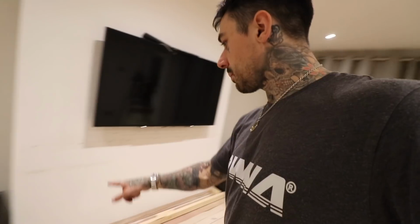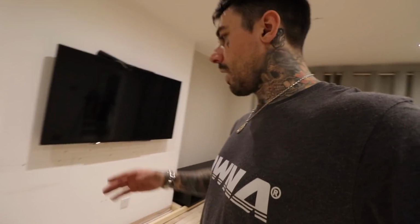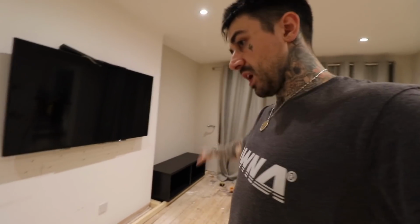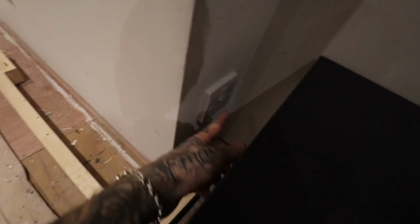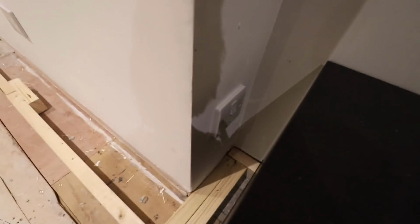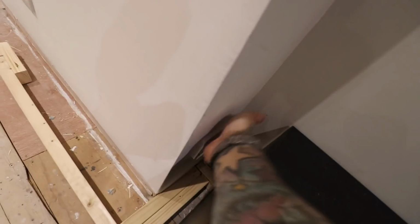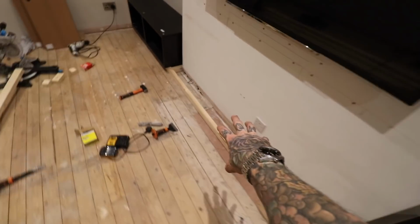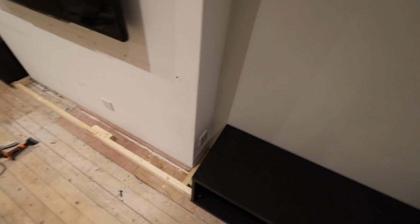I need a piece of frame now that goes along the front, which allows me to put some MDF on behind all that. So I'm going to start with that. My plug there, which is going to have my sound bar and a few other pieces on, is operated from a little switch here. So I think what I'm going to do is have a little tiny section that flaps up, so I can pull it up, knock it off, pull it back down, and then I'll know everything is off. I can run an extension in here with all my bits, my LEDs, my television, absolutely everything. And then all I've got to do is switch that off and it's off, and on and everything just works.